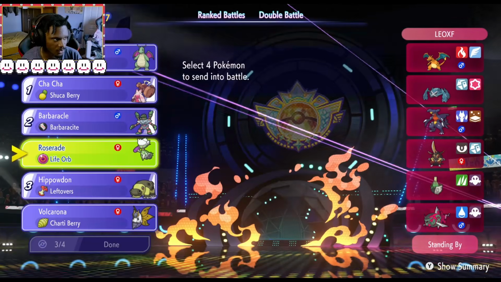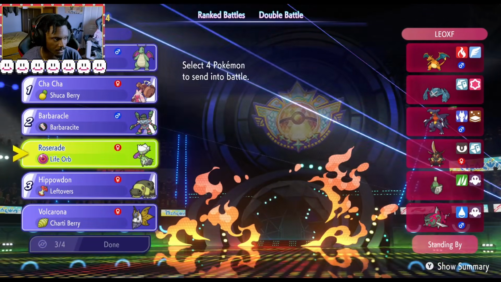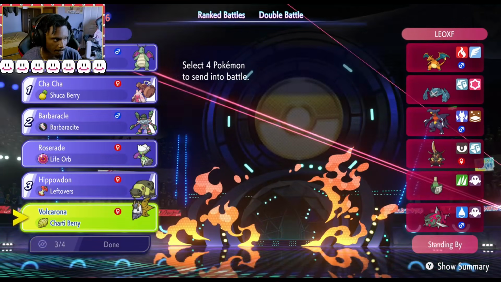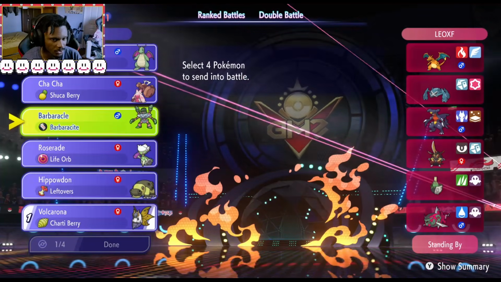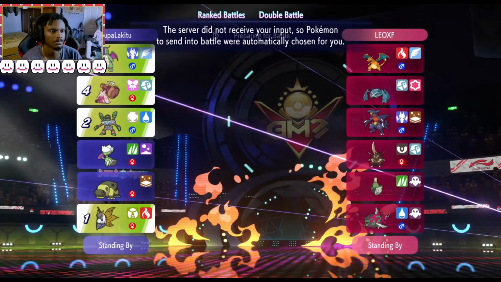Roserade isn't going to be all too helpful here, I don't think. But then again, actually, you know what? Forget everything I said. I'm going to lead off with Volcarona and... oh.